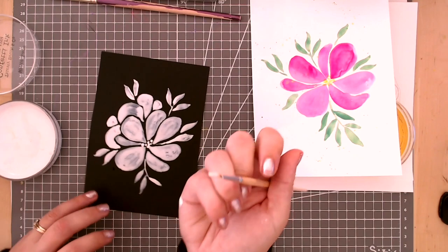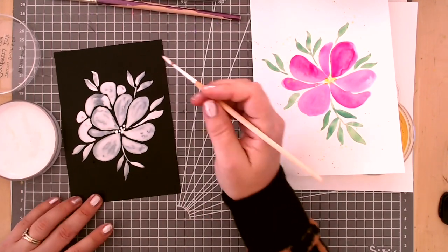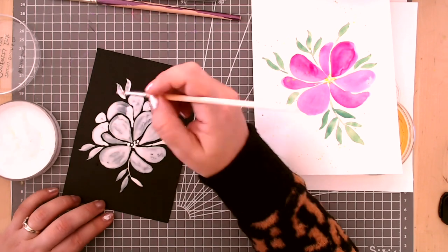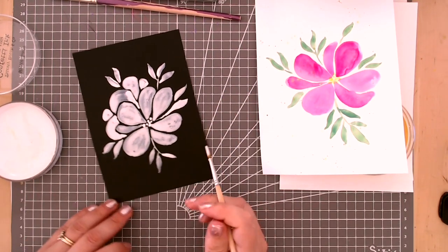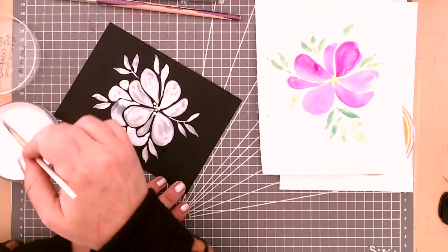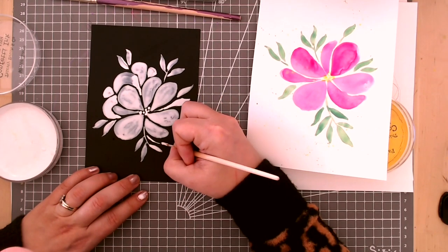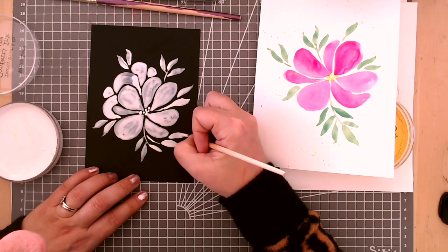Yeah, I'm not sure. Oops, just rubbed on that one. I'm not sure I'm totally happy with how that other one's sitting behind, whether it really looks like it's supposed to be another flower. I could play around with it a little bit longer, but I think maybe I should have varied how much white is used. Might do a second layer another time or something like that, but still, it's all right. I just would have maybe sketched it out further, but I know that for next time, so it's no big deal.